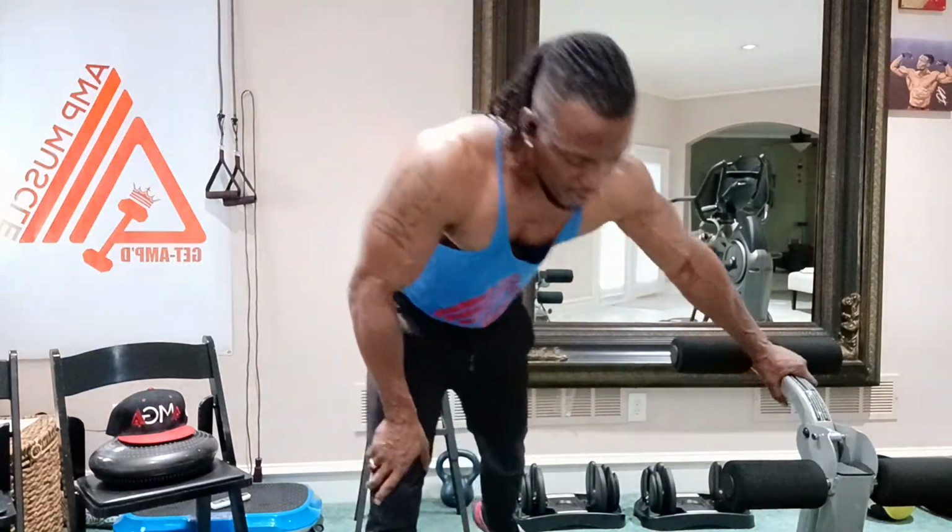So, now, we'll get into some isolation on the dumbbell. Again, isolating the chest. Make sure we get good mind and muscle connection so we can get that chest big, baby. See, we already got a pump already. Yeah. Let's go, baby.